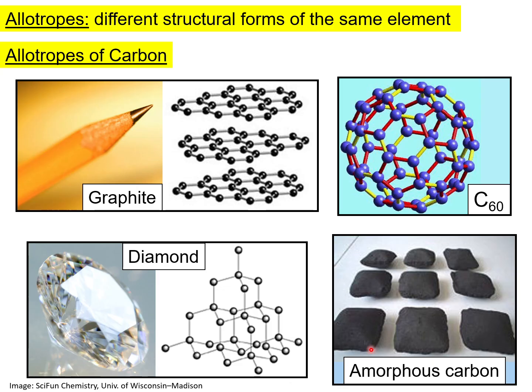And then you have amorphous carbon. Charcoal briquettes is the only thing I can think of for this. And that's where you just have a whole bunch of carbon atoms all just smushed together. And that's why if you handle charcoal briquettes, you get carbon all over your hands, because they're not bonded together at all. There is another type, another allotrope of carbon.